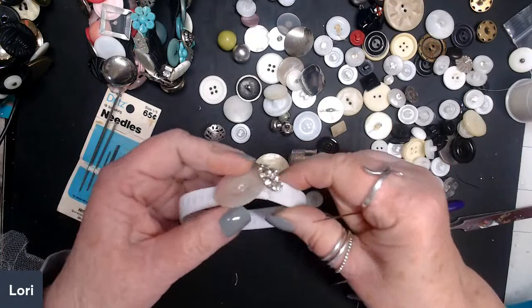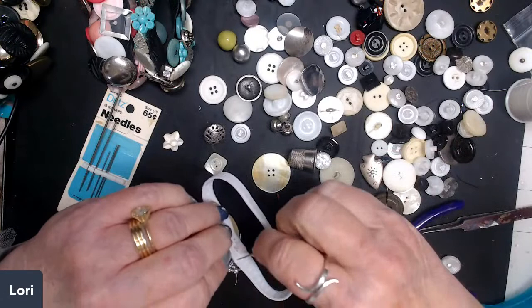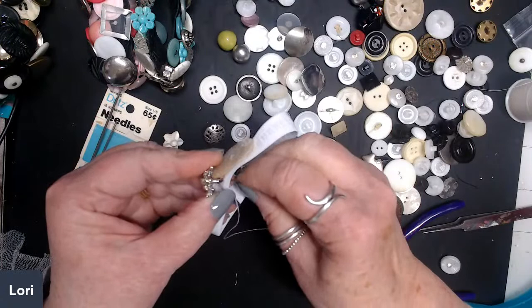So I'm going to come back in and go through that shank button again. We still have to get in there and pull out the rest of that black thread.